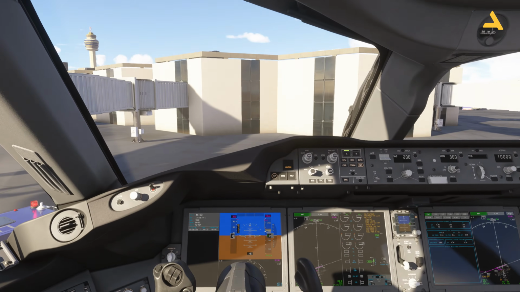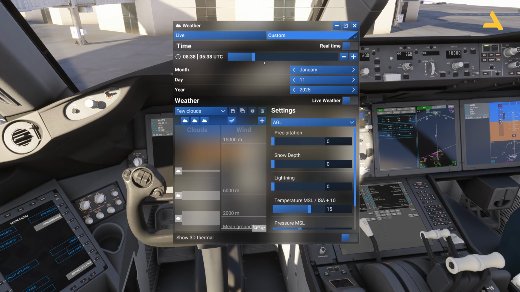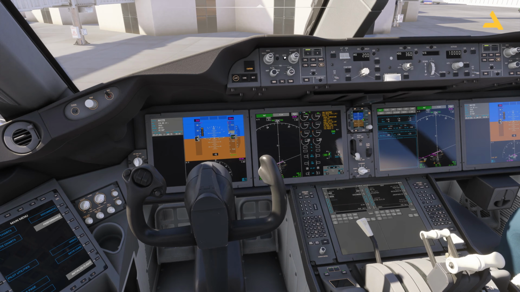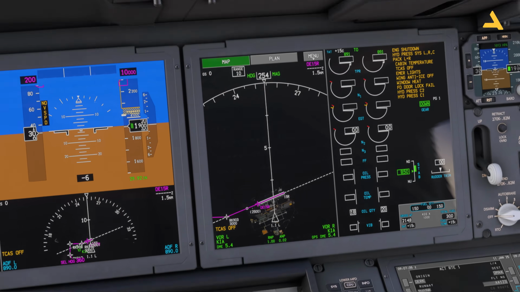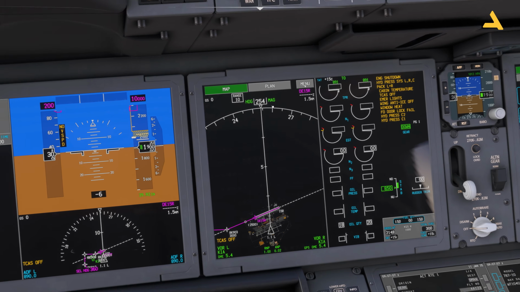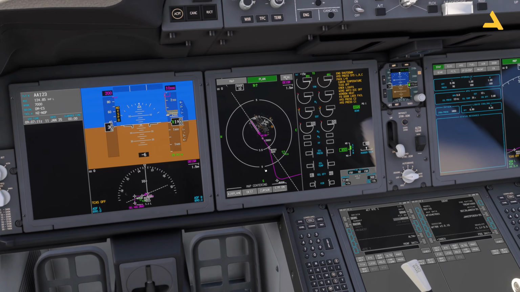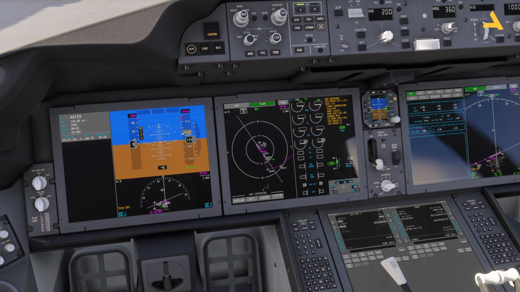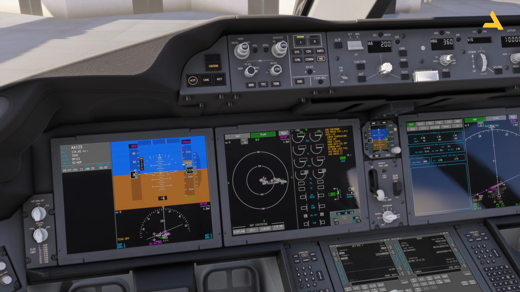Now let's go to this view, and let me also change the sunlight because the navigation display is not that clear. I think it's good now. So you can get rid of the yoke, and over here you can see this option plan. So if you click this, now you will be able to see the flight plan, and you can check whether it's correct or not. You can change the zoom level by moving this knob over here.